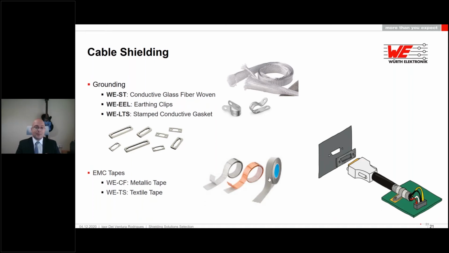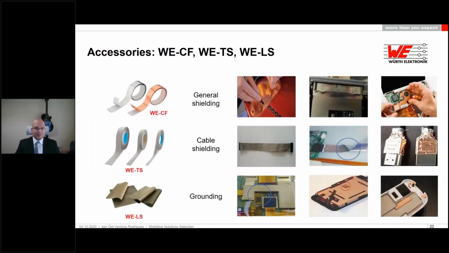Meanwhile, the textile tape is called VTS. And last but not least, to take care of the opening for your connector on the enclosure, we have VLTS, which is the same conductive fabric that we have on VLT. And we have also another accessory. Well, actually, you can consider the tapes as accessories as well for general shielding.